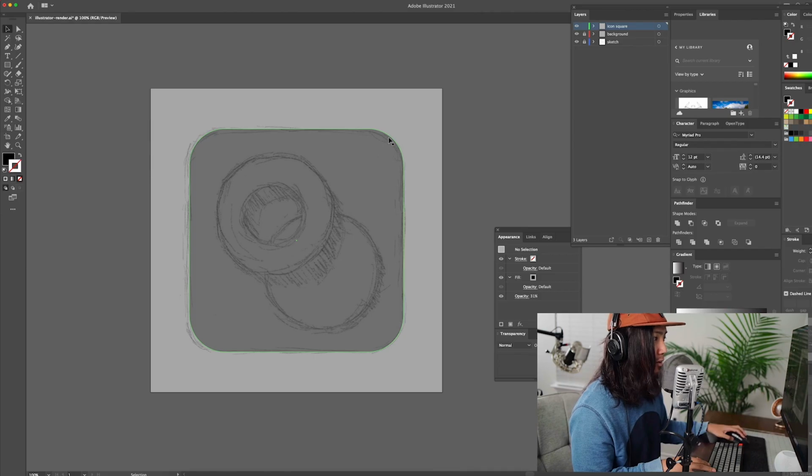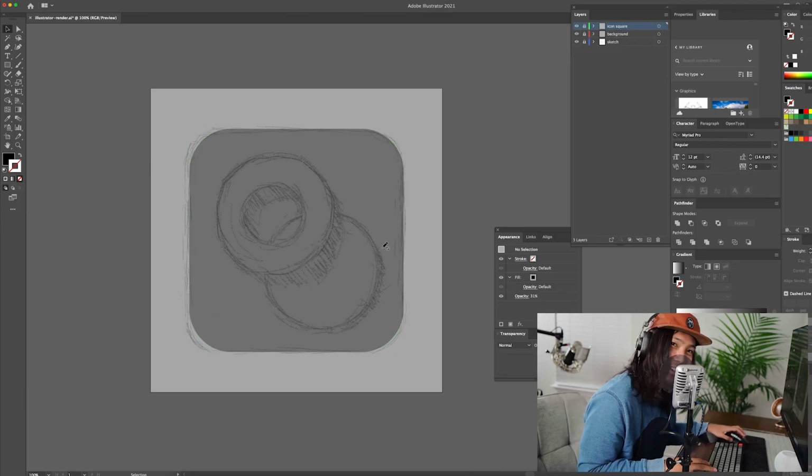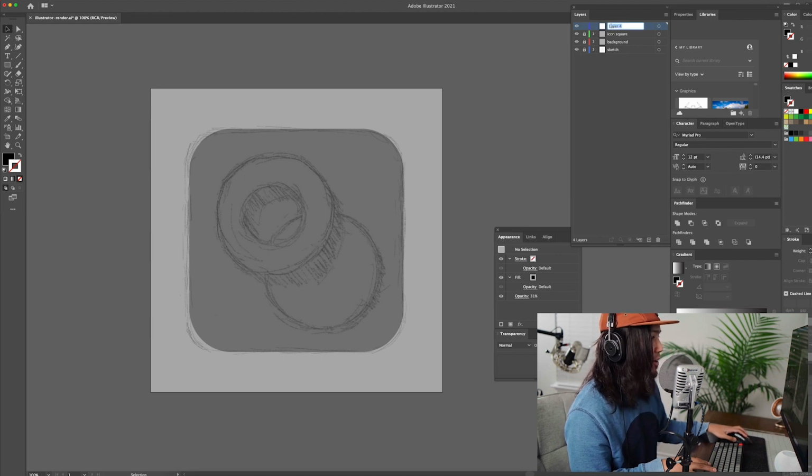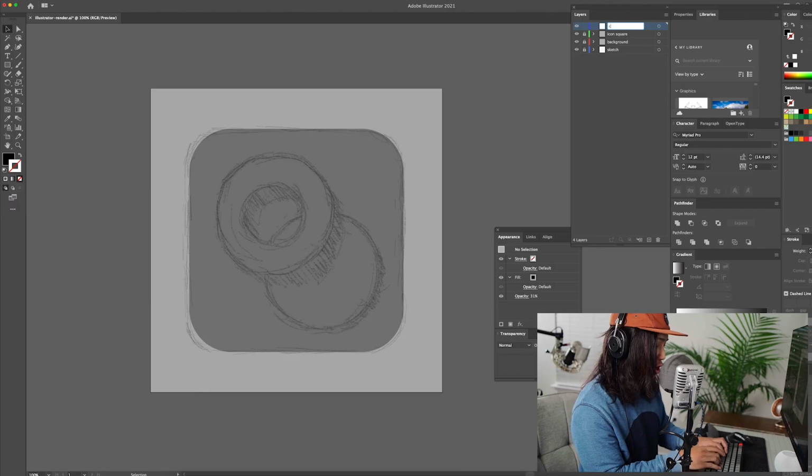Cool, so now I have my iPhone icon square here. I want to round it out a bit more, just a little bit. Yes. Okay. We can lock that. Look, we only have two more shapes to go and we're done with this. So if I make a layer on top of there, I'm going to call this the circle. Sick. I like that.